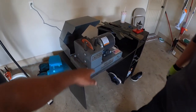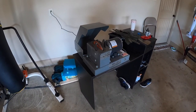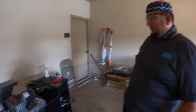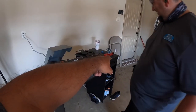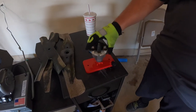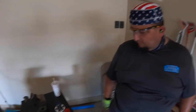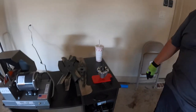Oh wow, dude, I thought it was gonna be a lot louder, but it actually isn't. But I'm sure whenever you get the blades going, it's gonna be super loud. Then I see you got a balancer over here. What is that? That's an Oregon. So once we're done, we'll balance it. People put this on the wall, but we'll just put it here on the table. That's what I do, and it seems to work for me.